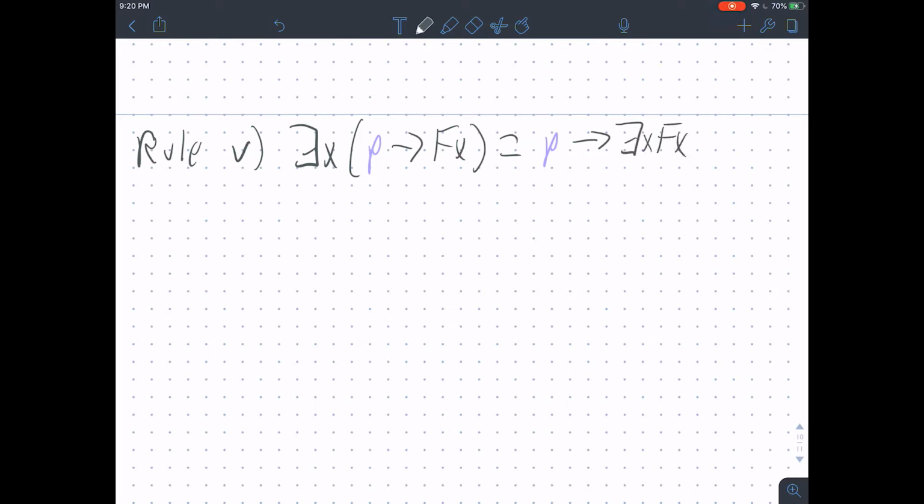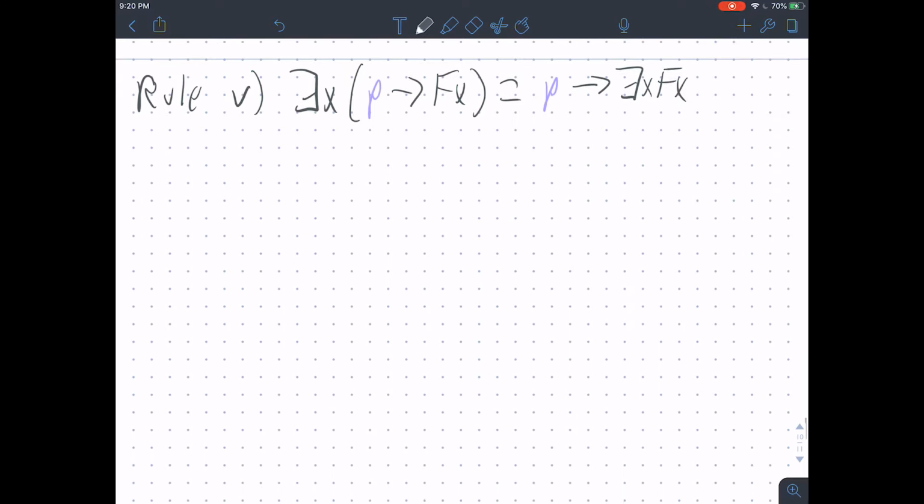Okay, so what this tells us is that if we have an existential quantifier governing a conditional, and in the consequent of the conditional, we have predicates with variables that the quantifier binds, this is equivalent to a conditional where the antecedent is stuff with no occurrences of, say, an x here, and the consequent is just the existential quantifier with its scope restricted to only those variables that it binds, right?